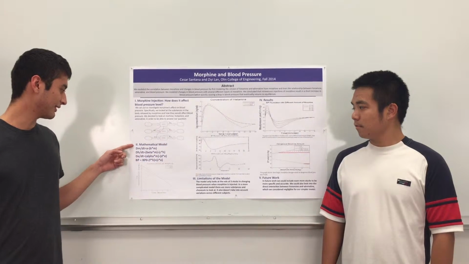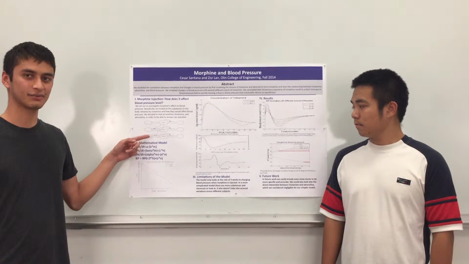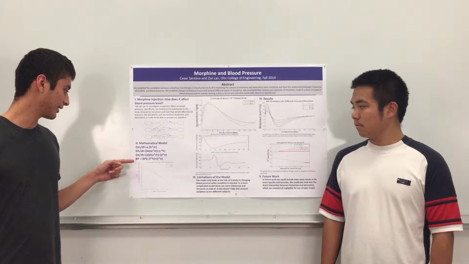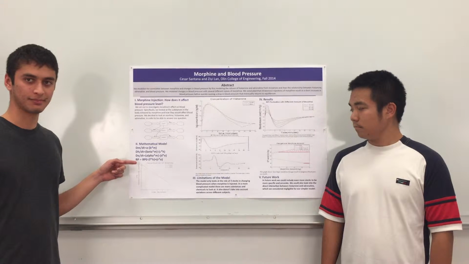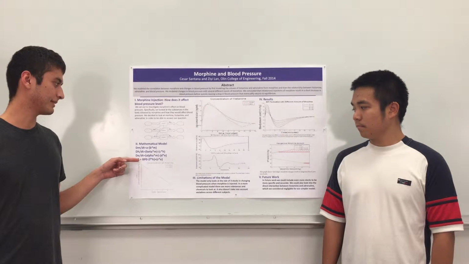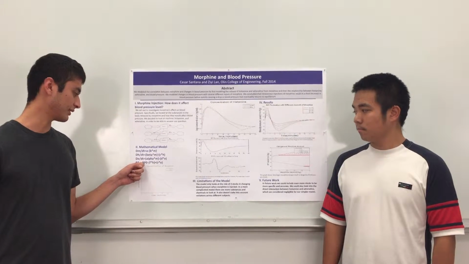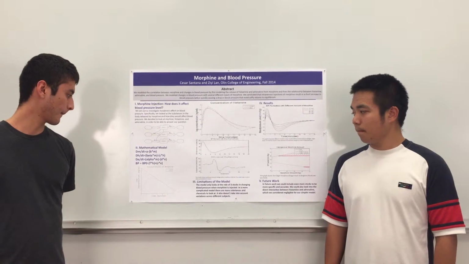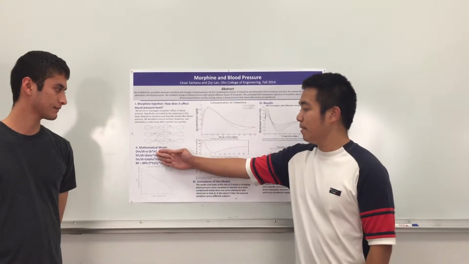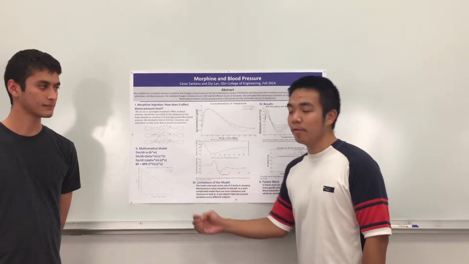And here we have our three differential equations, which model the three stocks that we have here. We also have a fourth equation, which is the blood pressure equation. This one shows that it depends on the amount of histamine and adrenaline in the body, and also the given initial blood pressure level. After that, we implemented our mathematical models into MATLAB and compared our model with the real data.